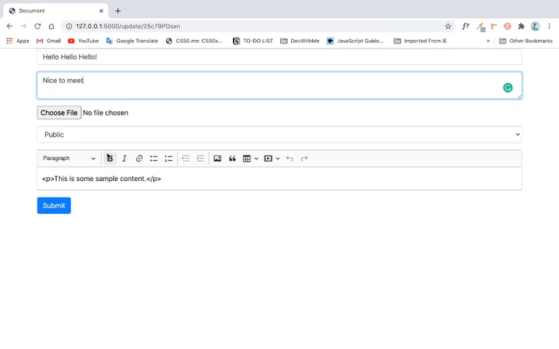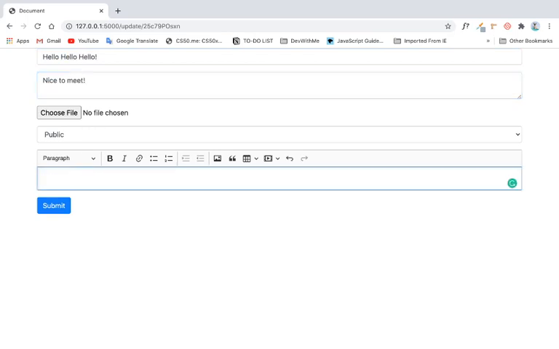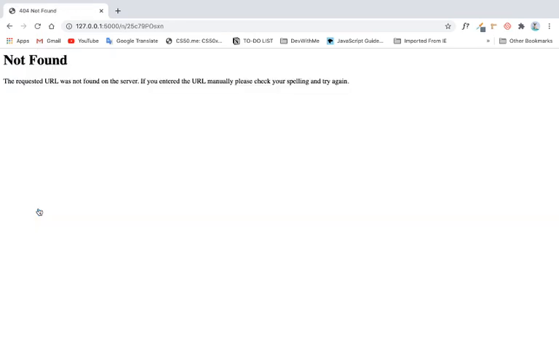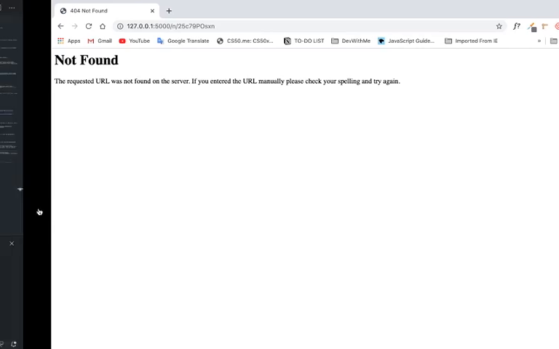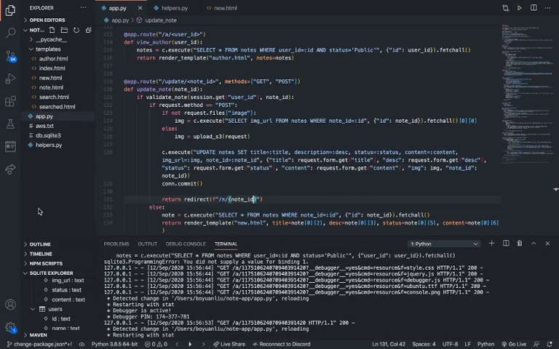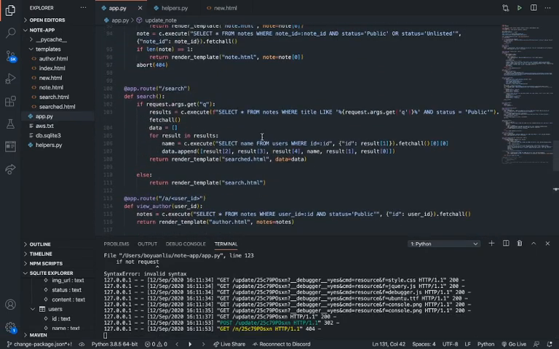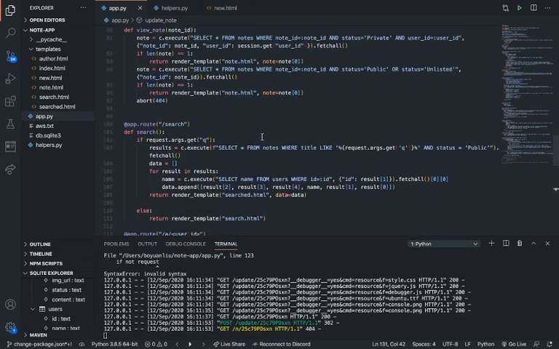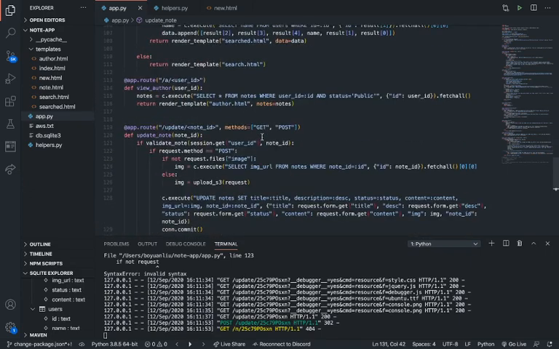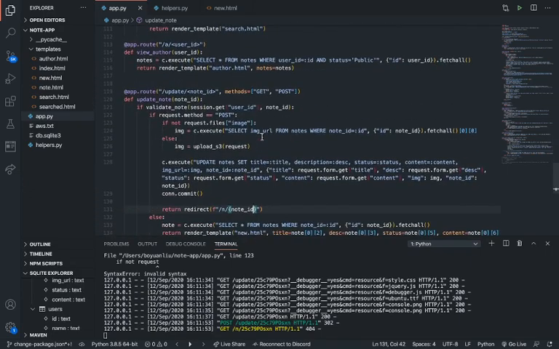Nice to meet. And then first time we'll try to not change the image. Not found. We didn't find it for some reason.